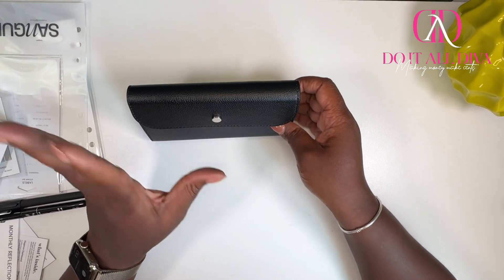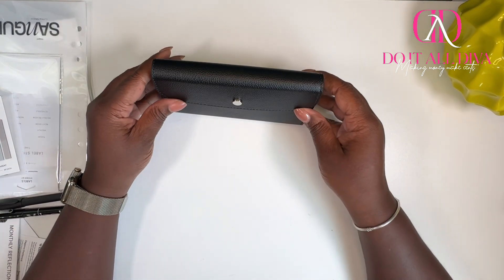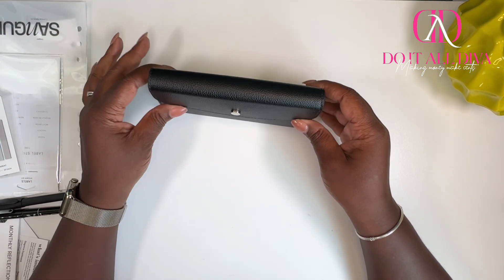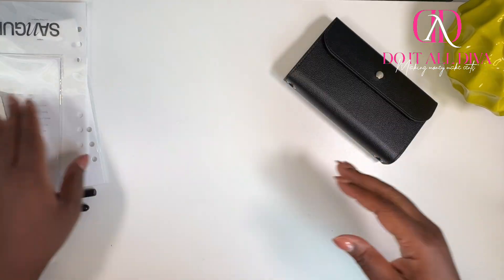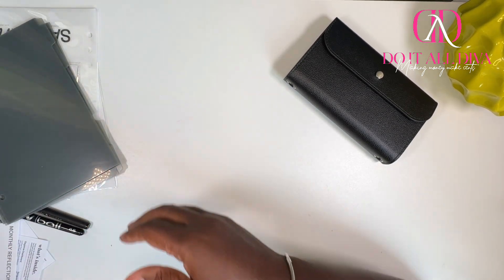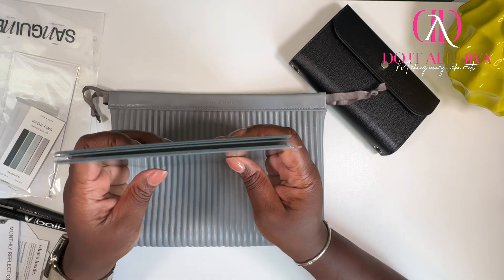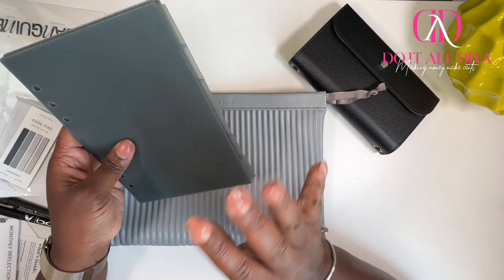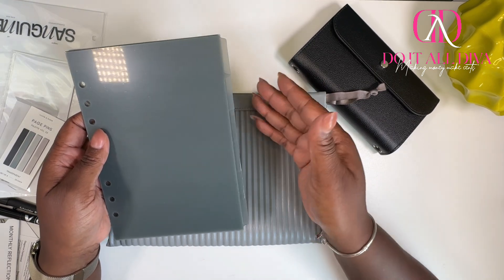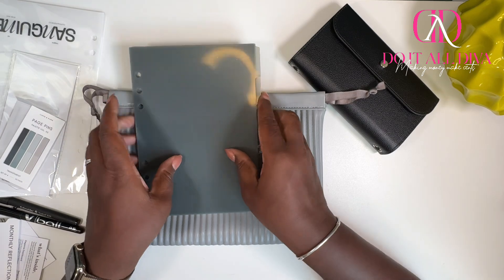Let's see what I have and I'm going to give everything a grade. Starting with the Traveler's Notebook — this would be good especially for people who like to take notes, and if you're on a road trip or taking a flight it's great to have to jot things down. I'm going to give this a strong A. My fave always are the vegan leather bags — that's also an A. I love the dashboards, they're super cute. They're very fall-like, so I will be using this in my fall planner, not right now since I'm doing a summer refresh — it's a bit too dark for summer. So the dashboards are also an A.